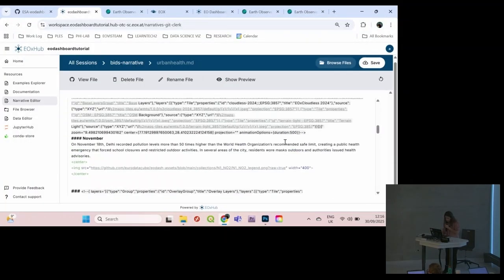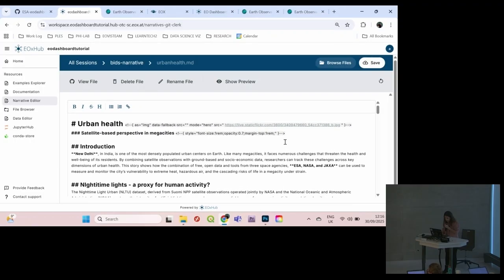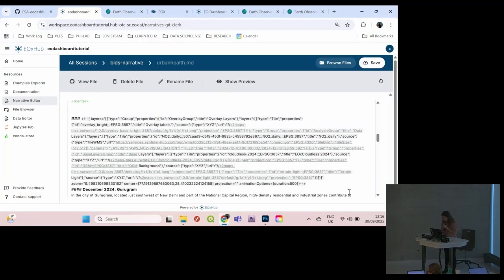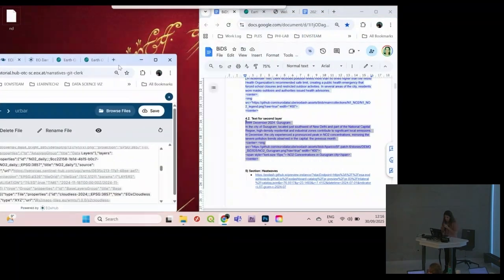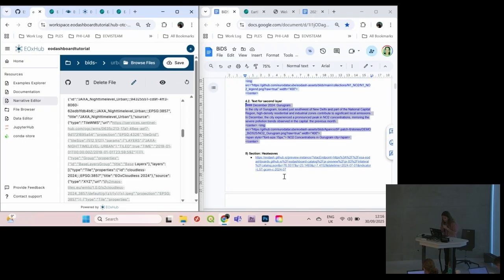Here we have the map tour of air pollution, the map, and okay, we continue to move to the next use cases to have the time. And in the end, I will share with you the entire already made markdown, so you have the full story.